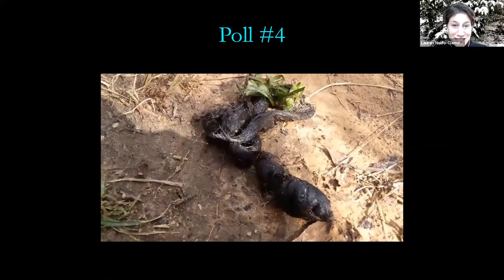So you guys got it by a nose. It is a coyote. You can tell by the extensive fur here and the kind of twist in it. It doesn't have a scale bar. There's also this weird clump of grass, because coyotes, like dogs, sometimes will just eat grass randomly. But the amount of fur in this is definitely a coyote.